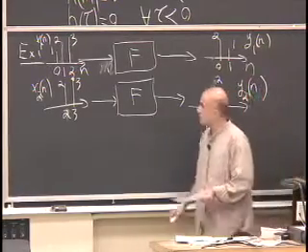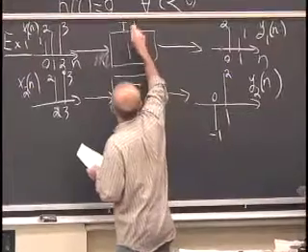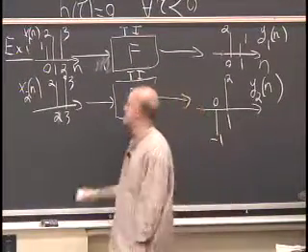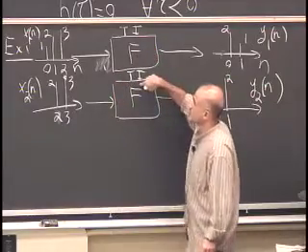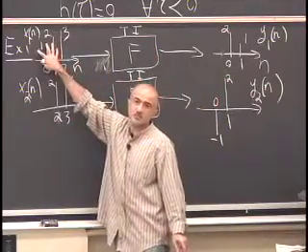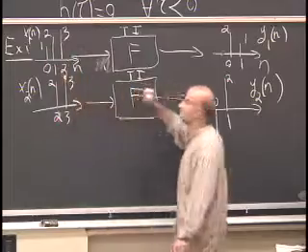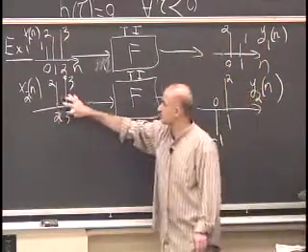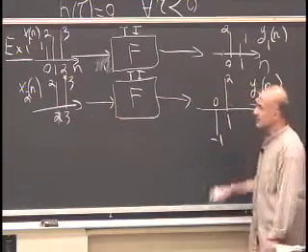This system is also known to be time invariant. So I tell you that much. I tell you that this system is time invariant. And I tell you when I give it this input, 0 everywhere that I've not drawn anything, I get this output. When I give it this input, I get this output. Can this system be causal?